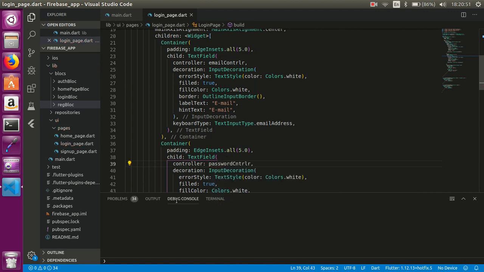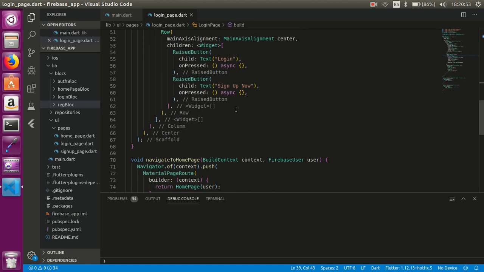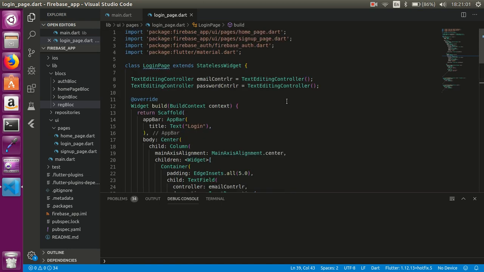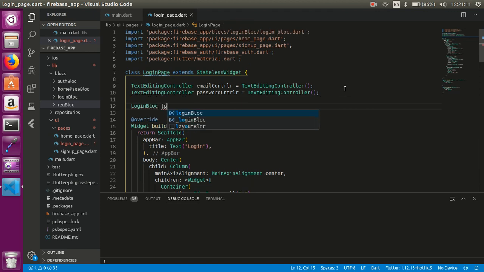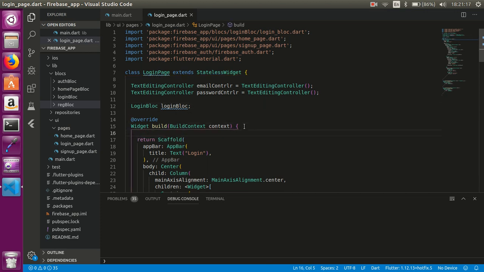Now when the user clicks on this login button, we want to add an event to the login block. So let's have an instance here for now. Login block, and then initialize it here.